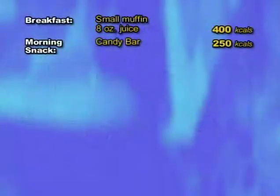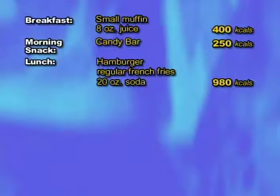Now let's keep going, and let's say in the mid-morning, because she ate so much carbohydrate or sugar, her sugar went way up and it drops down 3 hours later, and so she's feeling kind of lethargic and tired. Maybe even she had a Coke or Dr. Pepper for breakfast. She's starting to feel real tired and lethargic, and so she goes to the candy machine where she buys herself a candy bar. Now I mean a small candy bar, not one of the supersized jobs, and that has about 250 calories in it.